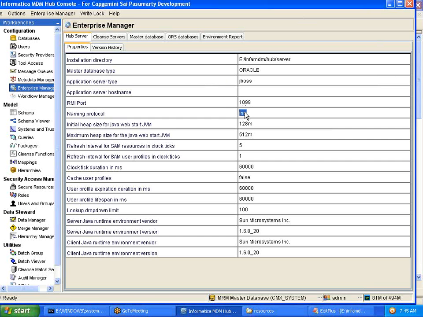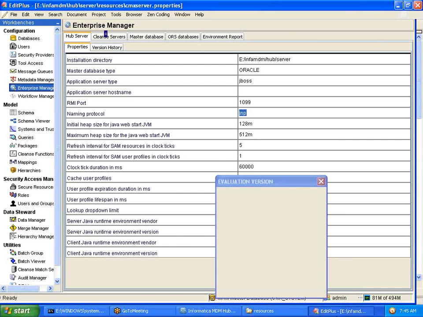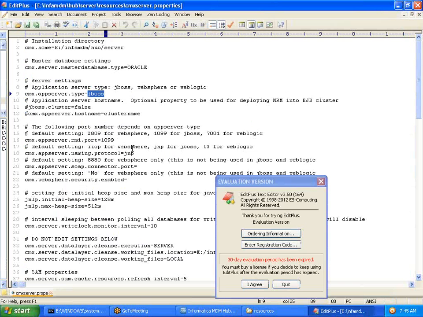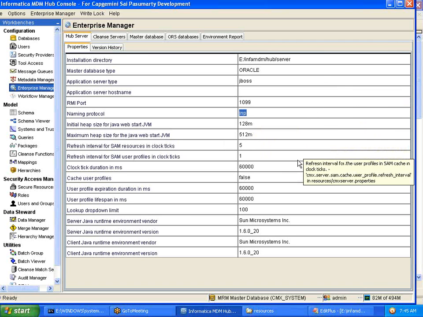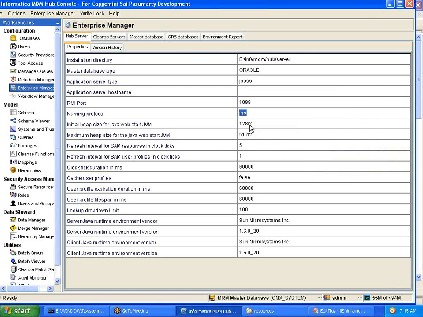Now, the protocol that we use is JNP. Again, you can see as part of this cmx_server.properties, we use these enterprise manager properties in order to see what kind of configuration we have used within this particular environment. That's where this is going to help us.